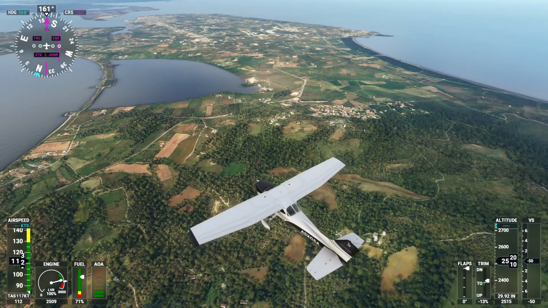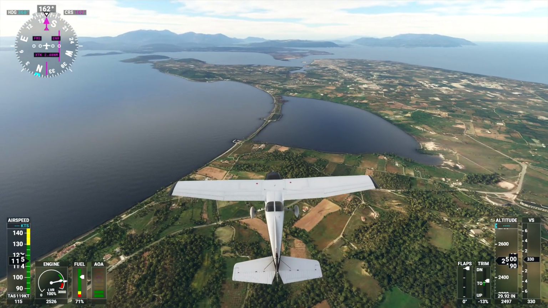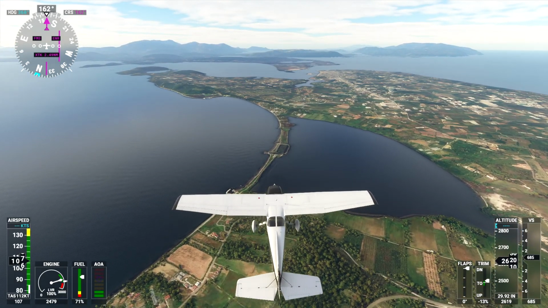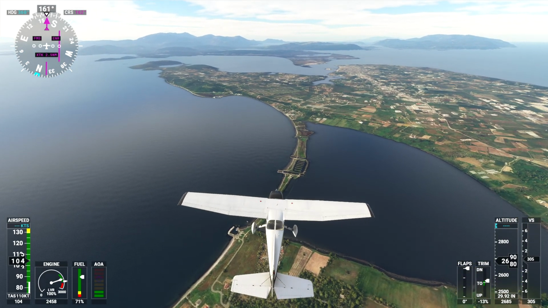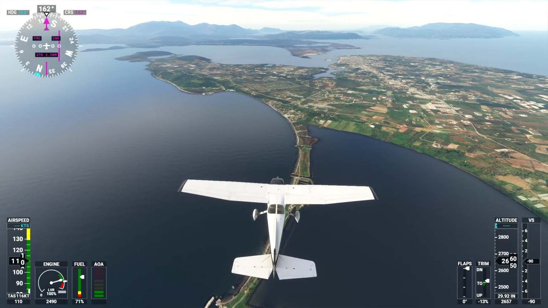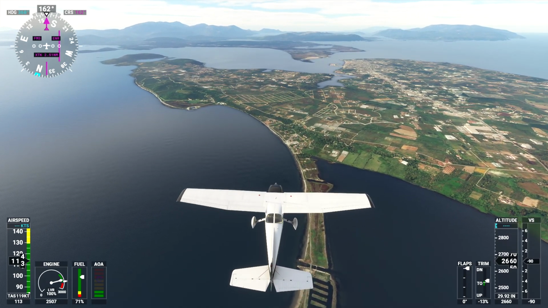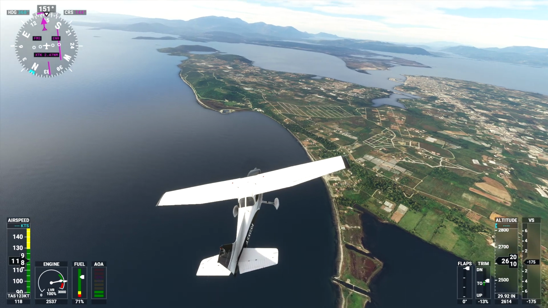Huge long building down there. I wonder what that is. Maybe it's a train station or something? It doesn't look like there's a railway line. So this must be Mitikas here. That big blob of township there. Judging by the timings, we should be turning fairly soon, if not immediately. There we go, 144 for 232.